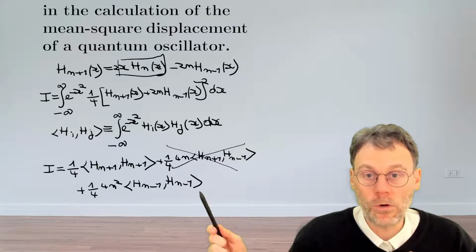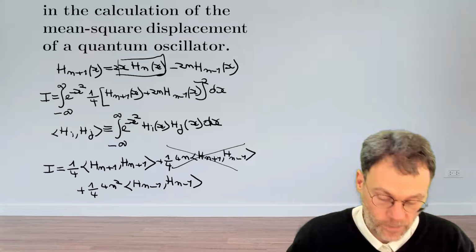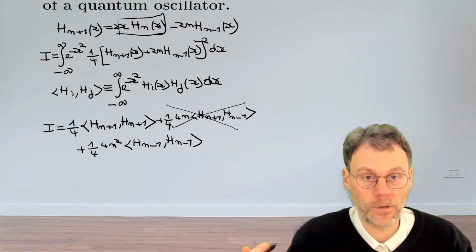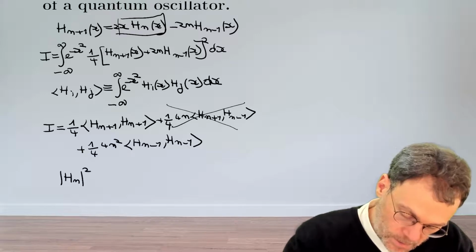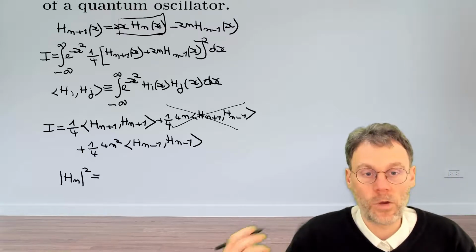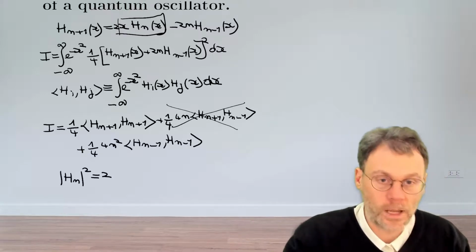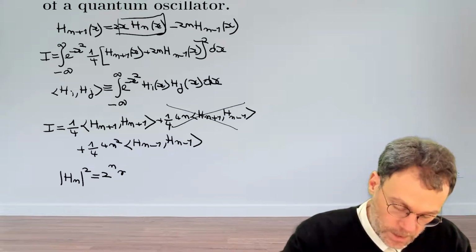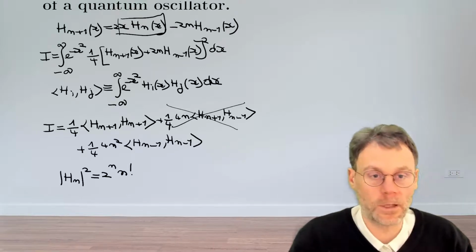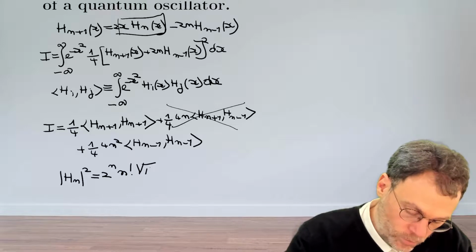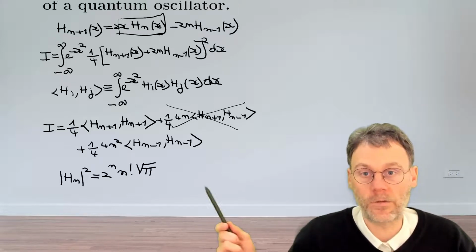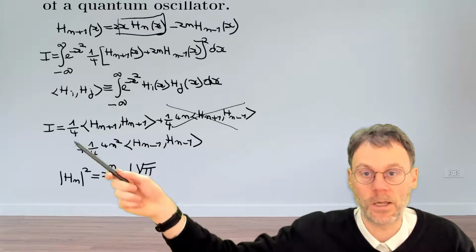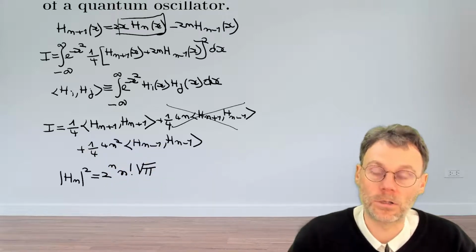And we also know that if we have the scalar product of a Hermite polynomial by itself, that's basically going to give us the normalization according to that definition of scalar product. We have also calculated that for a Hermite polynomial of order n, that's 2 to the power of n, n factorial, square root of pi. So pause the video, take the final steps, substitute this thing in here, and simplify the result as much as possible.